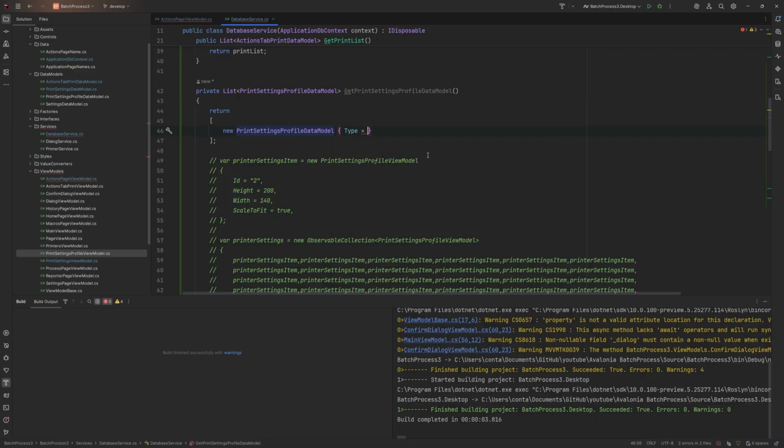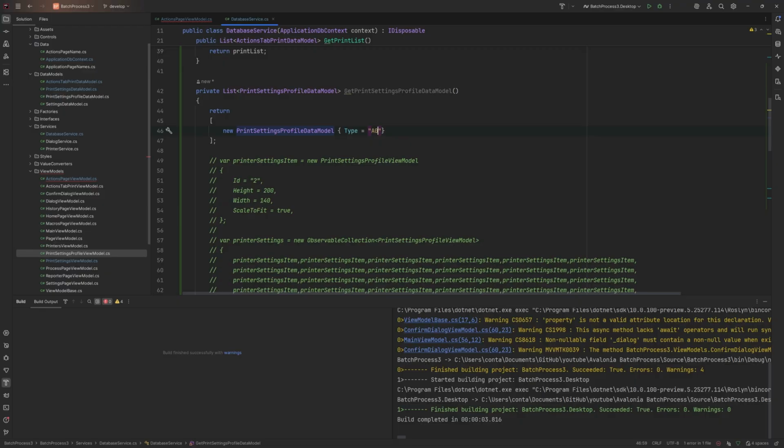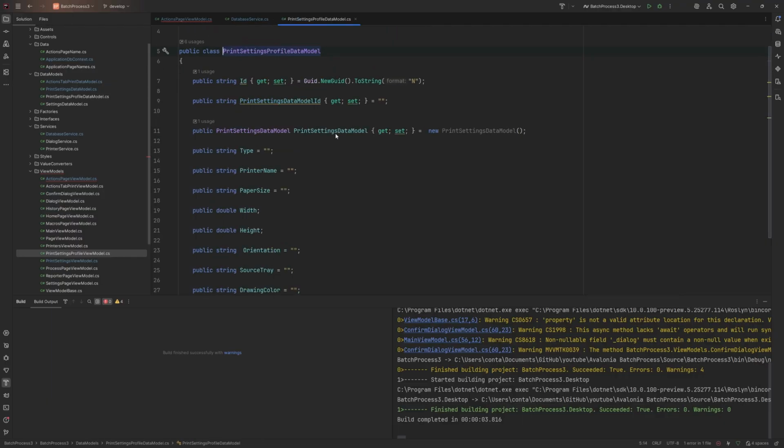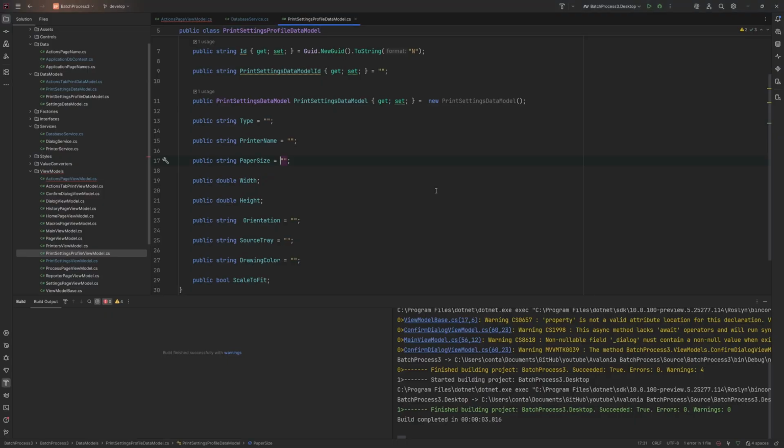And the type there, now we can specify all of these types. So A0 size. And then we're going to rely on this data model's defaults being what we want. So basically being blank, the UI can then use default. Or in this case, paper size wants to be the special string default for now.